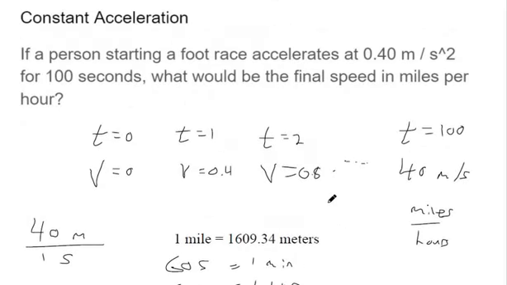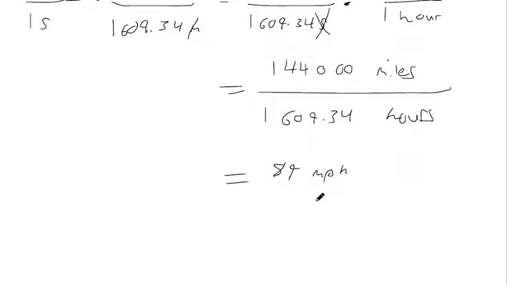If they were accelerating at a constant 0.4 meters per second squared, after 100 seconds, according to that rule, they'd be going 89 miles an hour. So obviously something changed in there. Maybe they were accelerating at that rate for the first 5 seconds, but they surely couldn't be doing that the entire time. But that's the answer. That's how many miles per hour they'd be going if that continued.